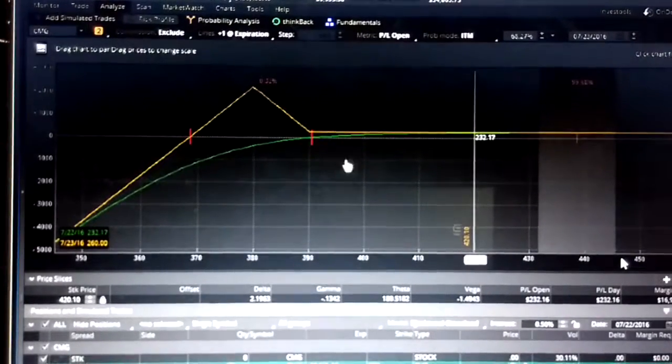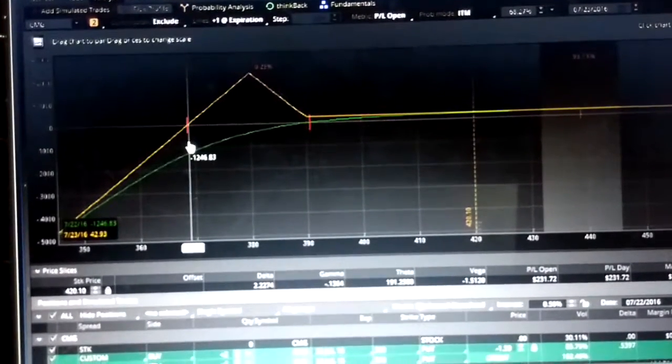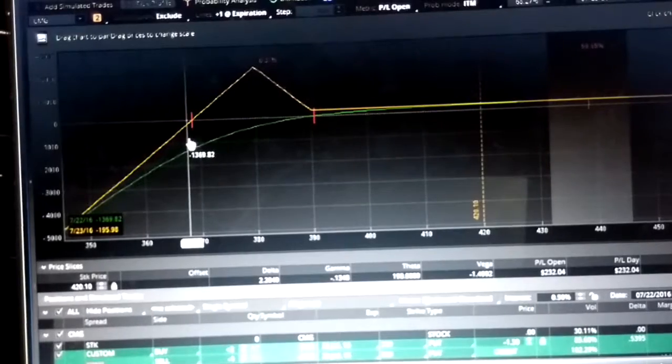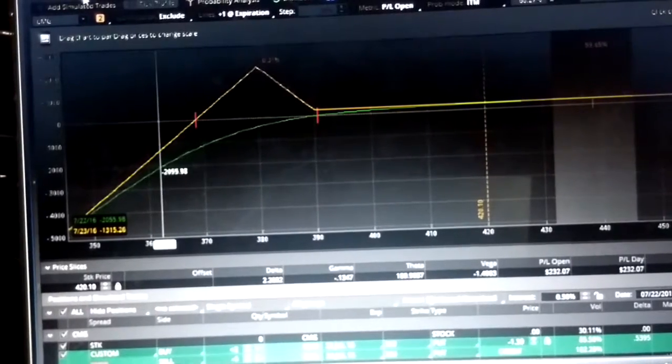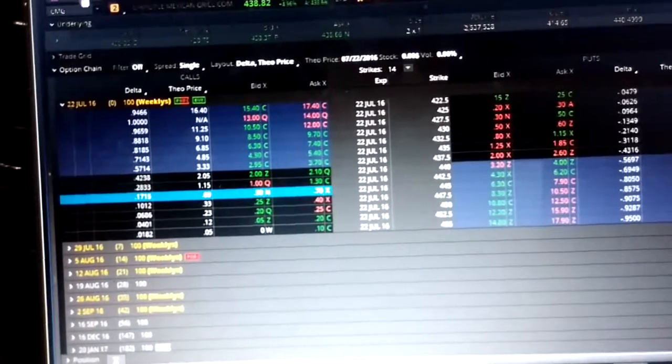And we said, you know what? We wouldn't mind owning stock if it got that low. Because remember, we were here yesterday when the earnings came out, and we said if it got that low, we wouldn't mind owning some stock. We already sort of do in terms of our 4 long calls. But yeah, so that one was pretty wild. It worked out pretty well on both sides.